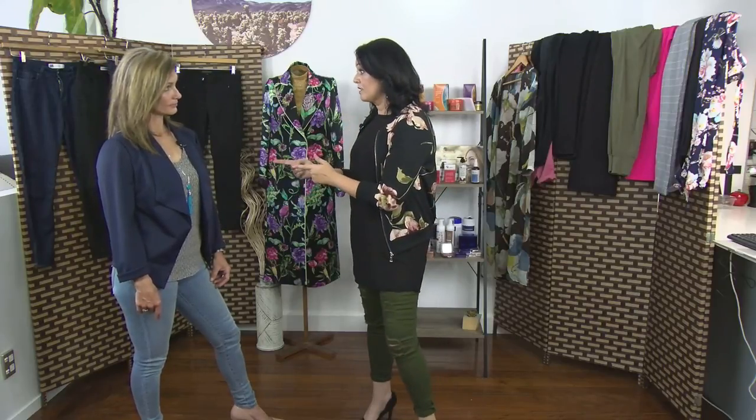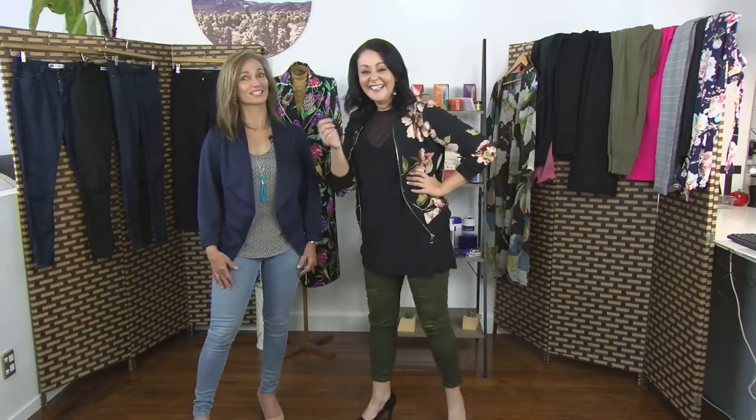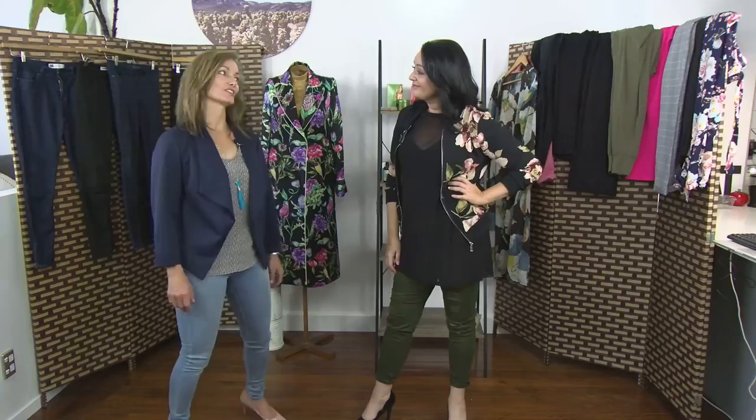So we're going to talk through tonight a whole bunch of different pants styles, and we're going to talk about the styles that work personally for us and also a few rules. So first important rule is, of course, should we be comfortable in our favourite pair of pants? Yes, you need some eating room. I love that. Otherwise, it's going to be a long day. Absolutely. So comfort all the way.